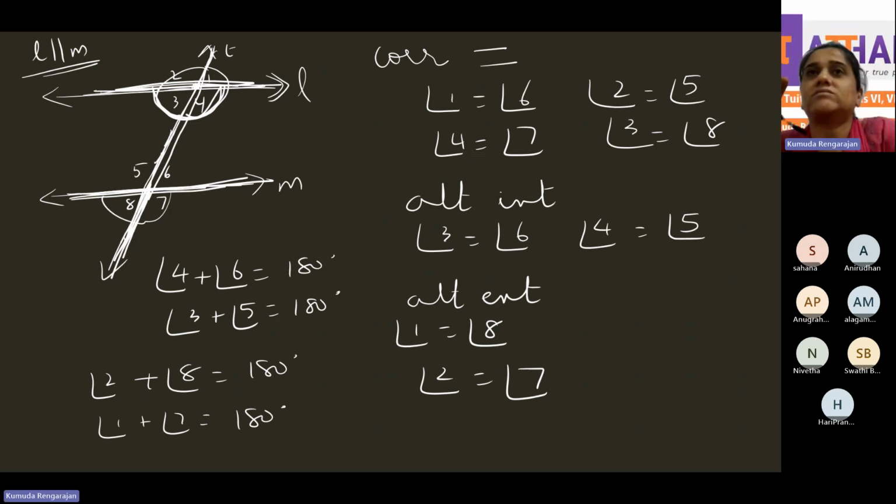So you have to check if lines are parallel or not parallel only for corresponding, alternate and allied angles. If you find a pair of corresponding angles, if the lines are parallel, then the corresponding angles are equal. If the lines are not parallel, they are corresponding angles, but they are not equal. When you find alternate interior angles, if the lines are not parallel, alternate interior angles are not equal. But they are alternate interior angles, but they're not equal. When the lines are parallel, alternate interior angles are equal. Similarly, allied angles are supplementary.